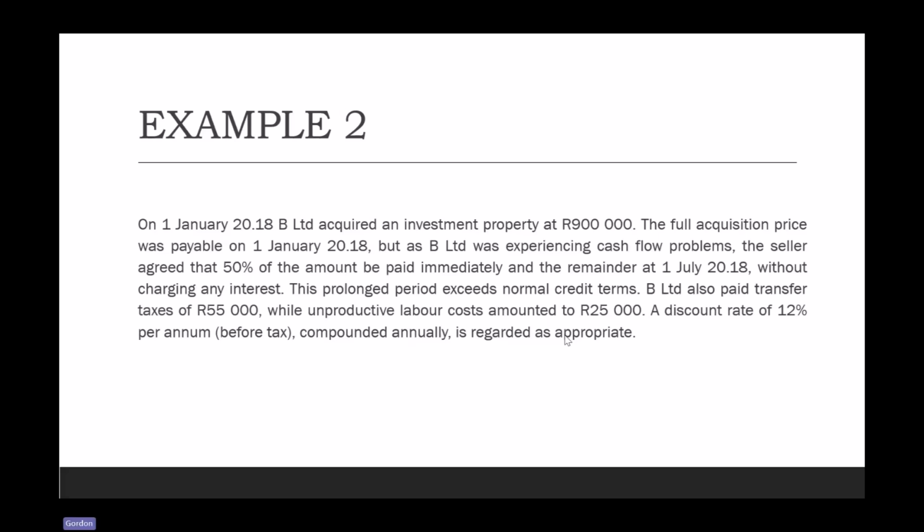Why? What are we using this discount rate for? Why is this question giving us a discount rate? To calculate discount. Which discount? Is there some hidden discount that we don't know? No, actually, there isn't. It doesn't say anywhere that we were given a discount. So I don't know why there's a discount rate.